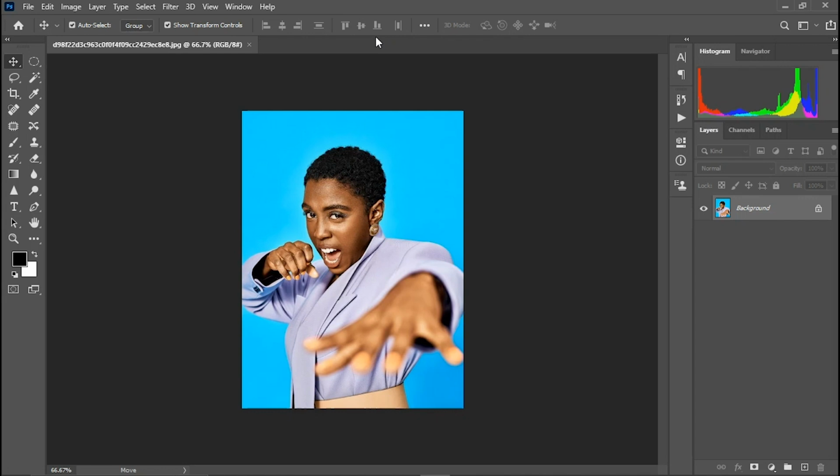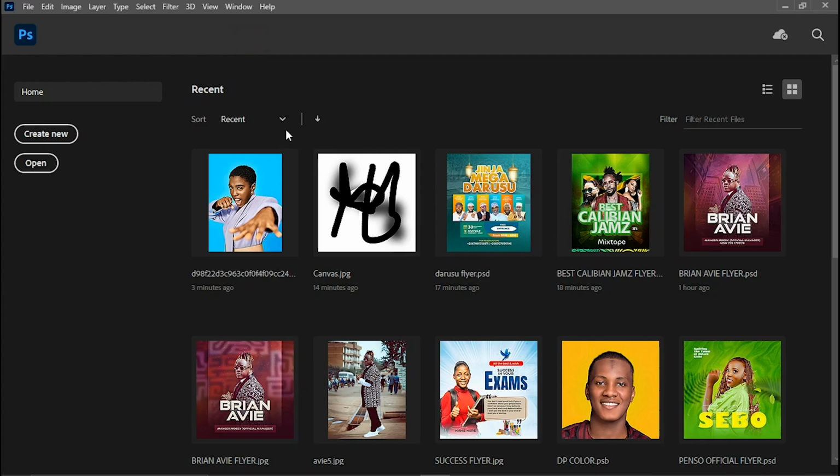In brief, in order to learn a new program, first you have to learn how to open, close, and save a file. Therefore, straight away we went on how to open a file. If you open your Photoshop program, we have Open, which is right here.